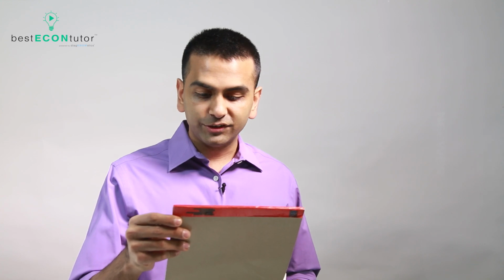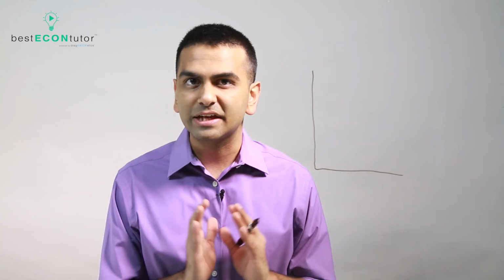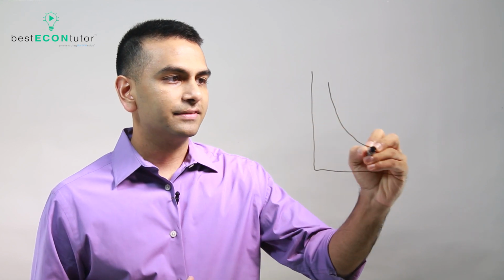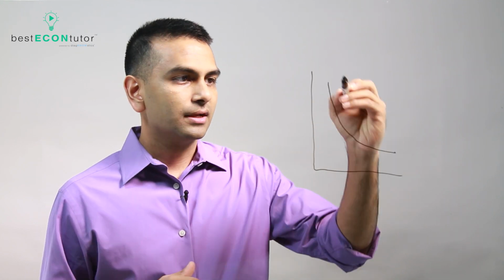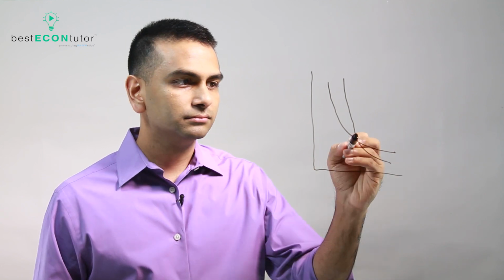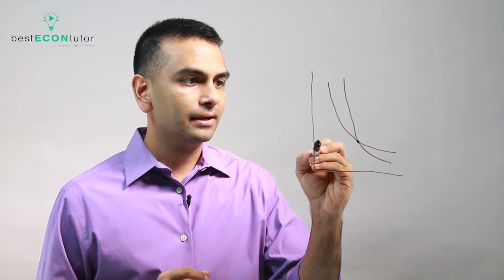All right, now let's look at a question from a student. Can two indifference curves intersect each other? All right, well, there's a set of rules that indifference curves must obey. One of them is, in fact, that two indifference curves cannot intersect. Here's a simple way to think about why. If this is an indifference curve, and this is another indifference curve, and let's say they intersect, here's the issue. What about that intersection point?